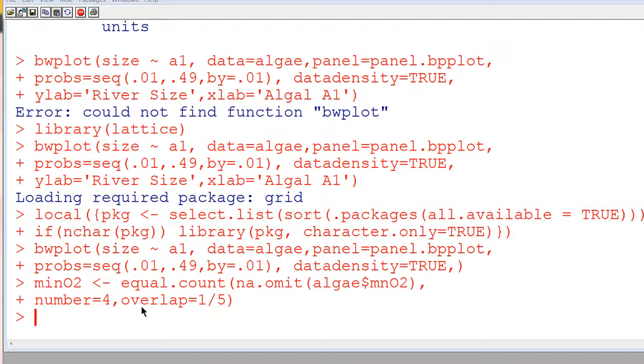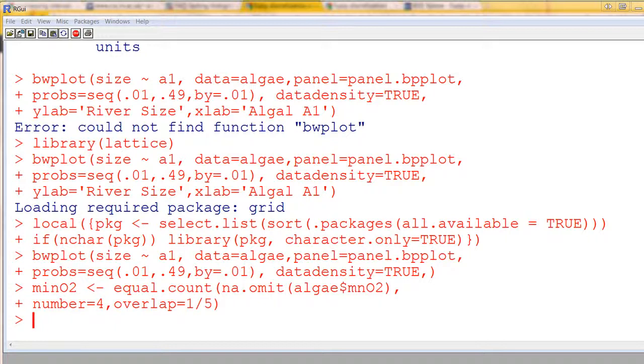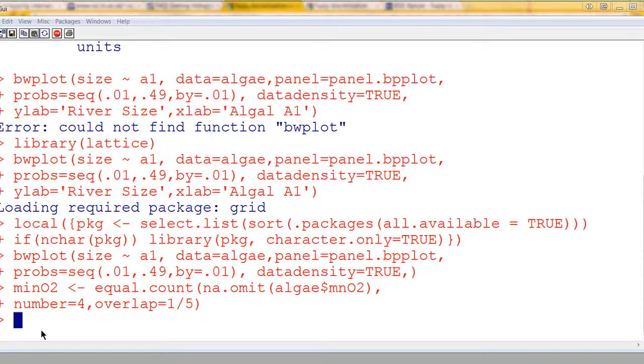And this is a kind of unusual approach because we're allowing overlapping of the bins. And I think this is called fuzzy discretization. So if you want to look up some information on that on the internet, you can. It's a kind of unusual approach, but a kind of modern approach to binning or discretizing a continuous variable. Let's just check the MnO2 variable.